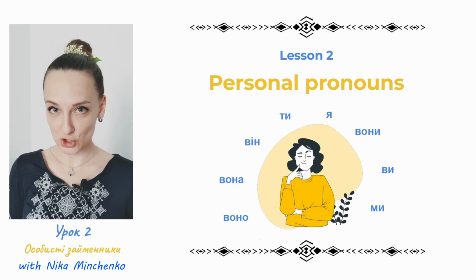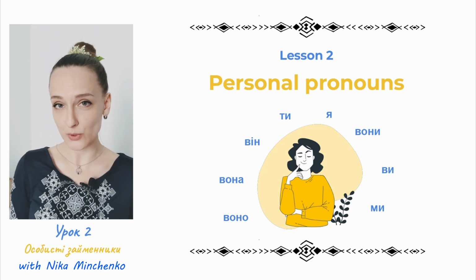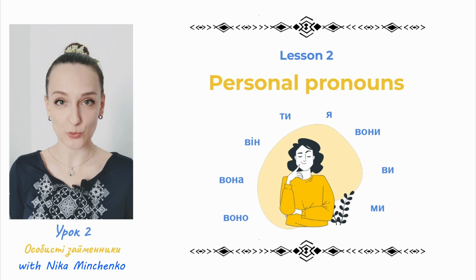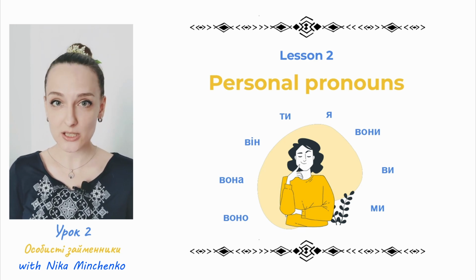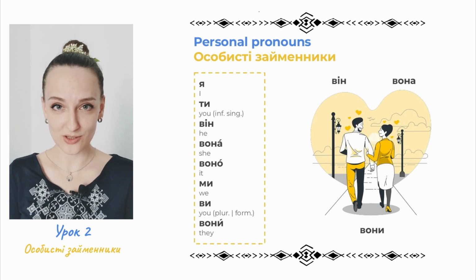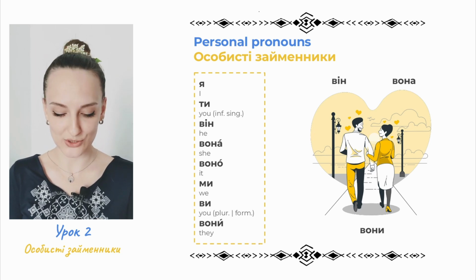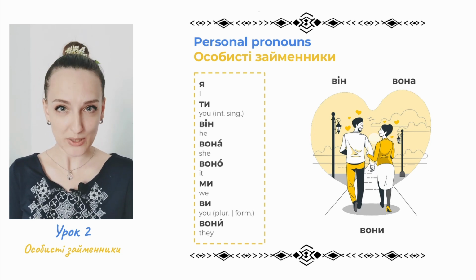My name is Nika Minchenko and today we are having the second lesson for beginners and we will talk about personal pronouns in Ukrainian. Особисті займенники. So let's see. On your slide you can see the Ukrainian pronouns with translation into English. I will read just Ukrainian ones. So repeat after me.